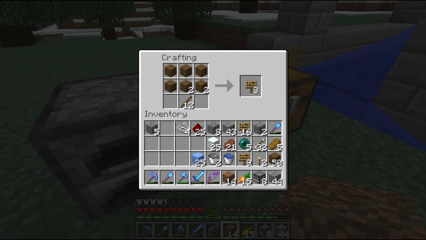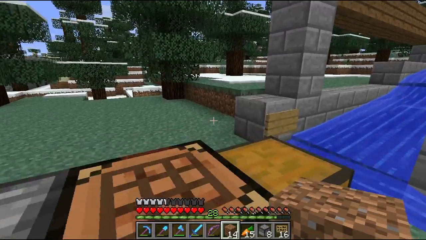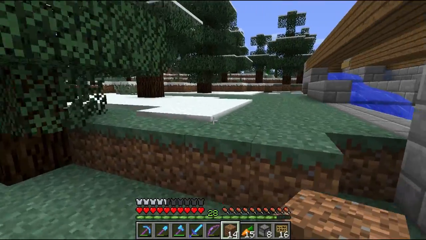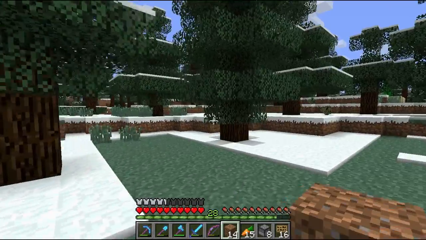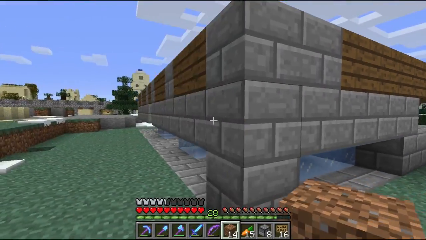There. Let's make a couple more. And that's all the wood we've got. Oh, no, we got a bunch more wood. But that should be good enough for now for signs. All right, so let's get up there. And one thing I thought I did was clear out all the creepers, but I apparently missed a couple.